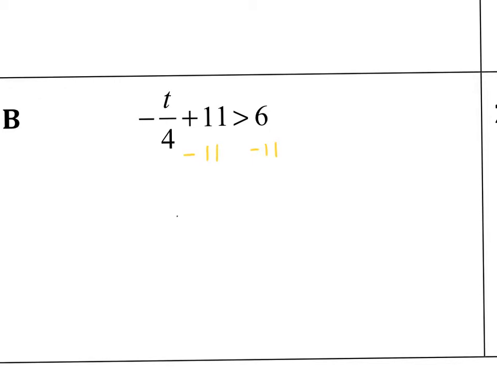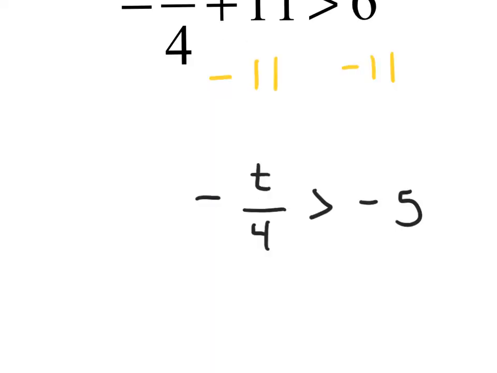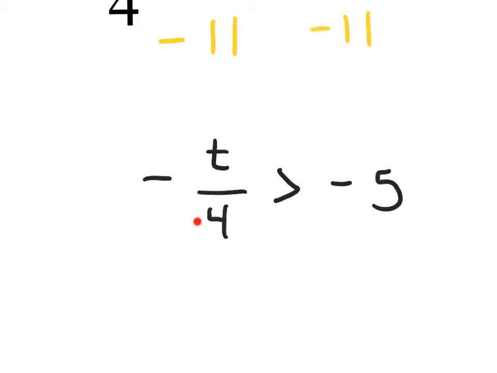All right, now I'm going to write exactly what I see here. I bring down the greater than symbol, and I bring down the negative 5 there. Notice on this one, not only do I have to undo the divide by 4, multiply by 4, but I need to get this negative taken care of too. We can do that in one step.